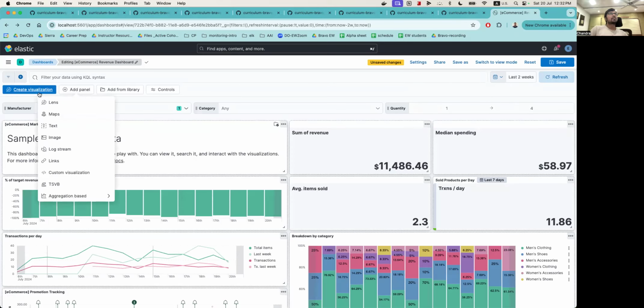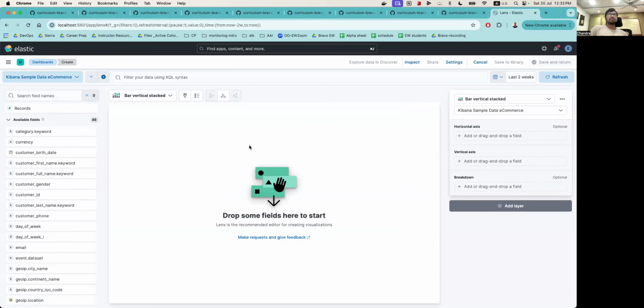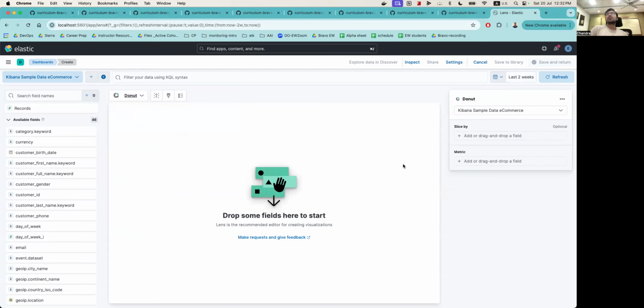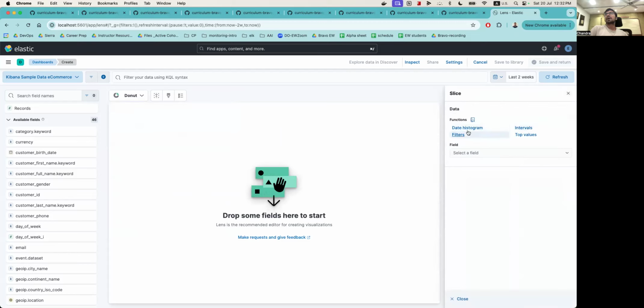You can click on create visualization. We can go on probably donut here. And in donut, we can slice by field, let's say gender.